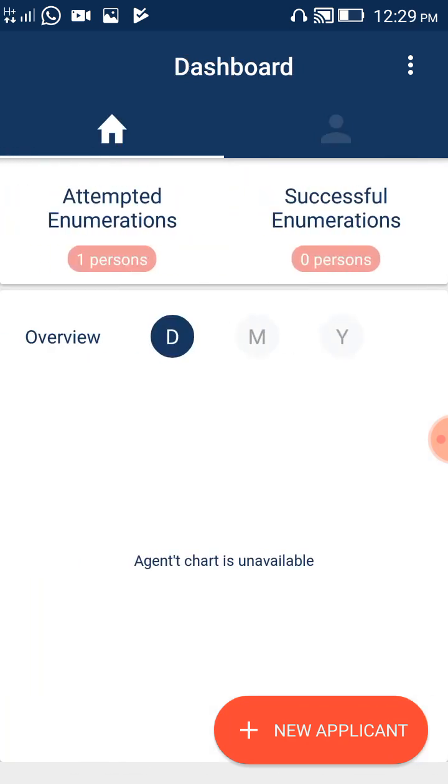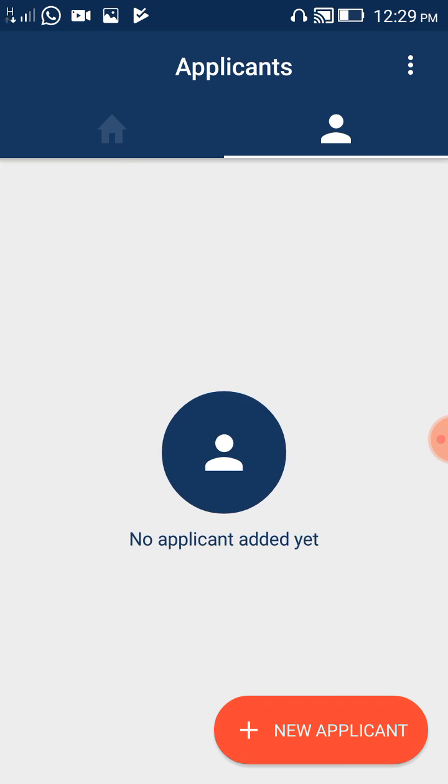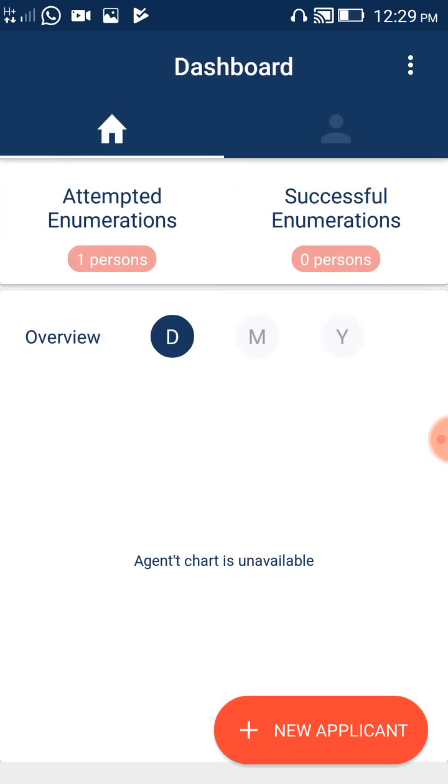So also, quickly going back to the dashboard side, you see here one person that is on the attempted enumeration page, and currently that information is not reflecting on the successful page because it's still uploading. Alright, great. So me going back there, that data has disappeared. Please note, as an agent, all the records of the candidates you've enumerated will not sit on your phone once they've gone to the server. However, you'll be able to log in to check all that information.